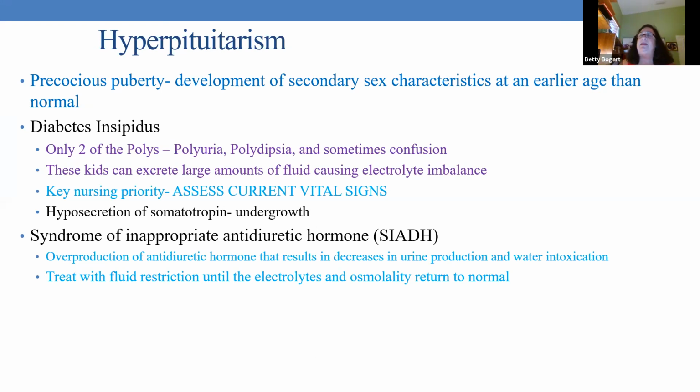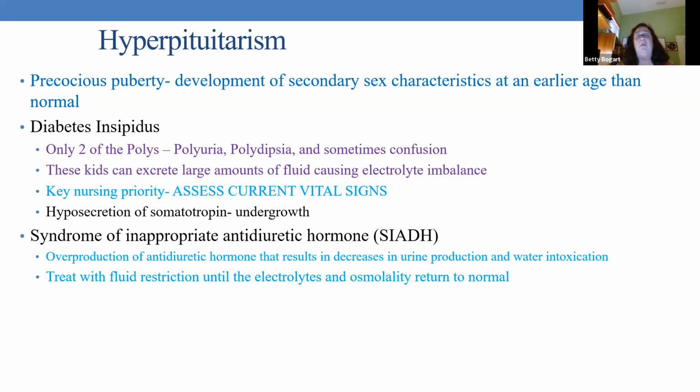Well, diabetes insipidus is only two P's, okay? It has nothing to do with hunger, only with urine and fluid. So too much to drink, too much urinating. What do we need to look out for? We need to look for dehydration, right? Electrolytes are going to be a big deal because we're urinating all of this stuff out. Daily weights and intake and output are both key. That's how we measure this stuff.